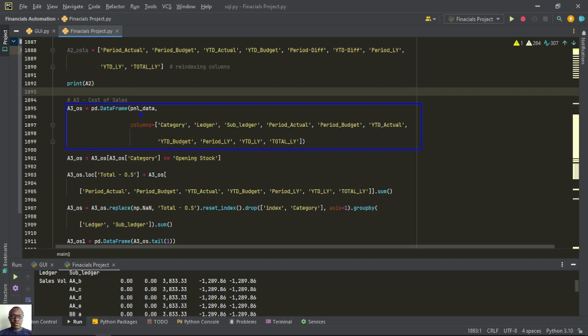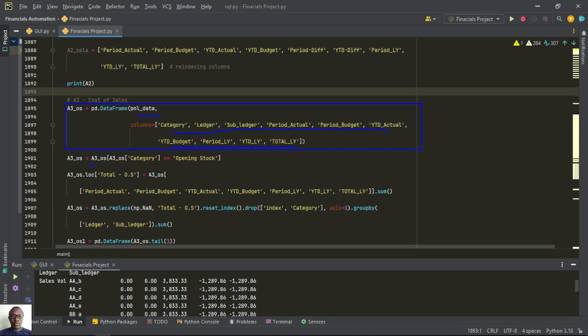We have P&L data, and then we also have these other columns that we had in our P&L data. So these are numerical columns, and the first three columns we have category, ledger, and sub ledger, and the rest of the columns are numerical columns.